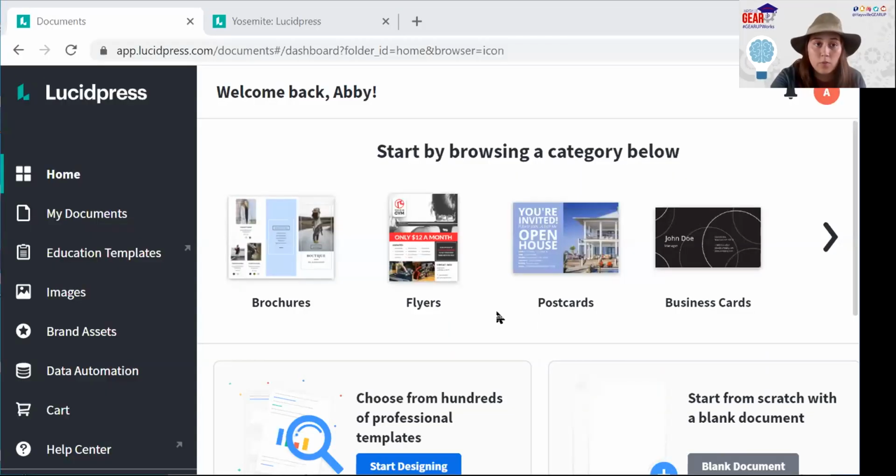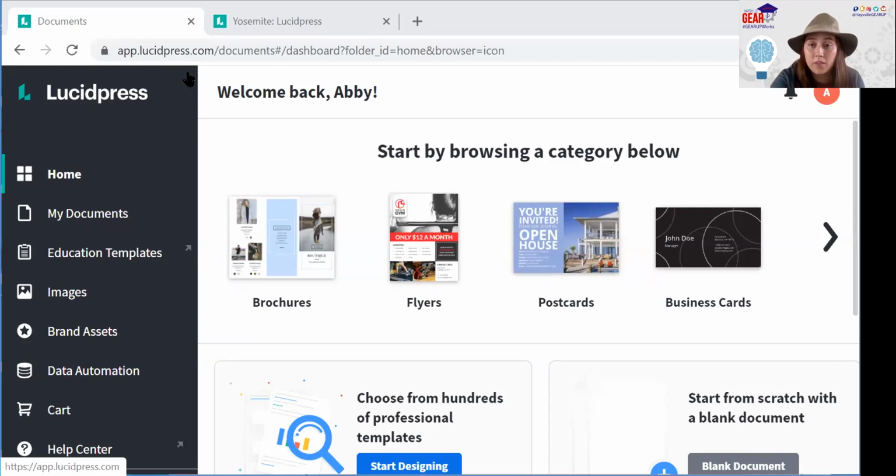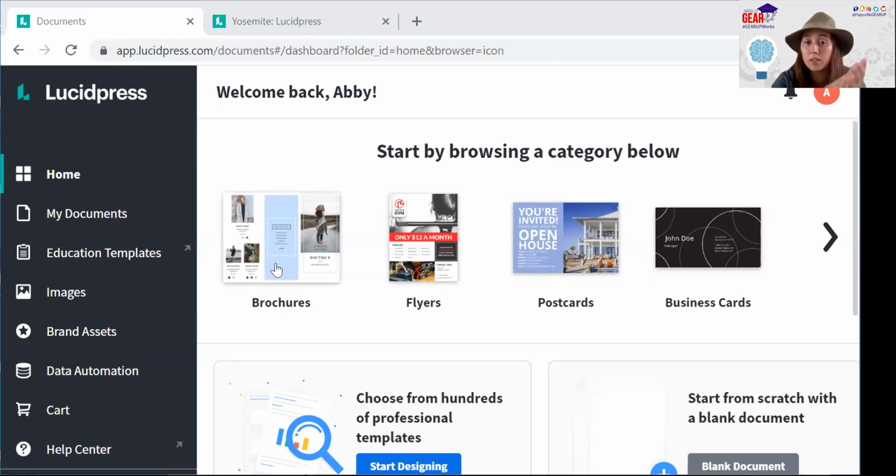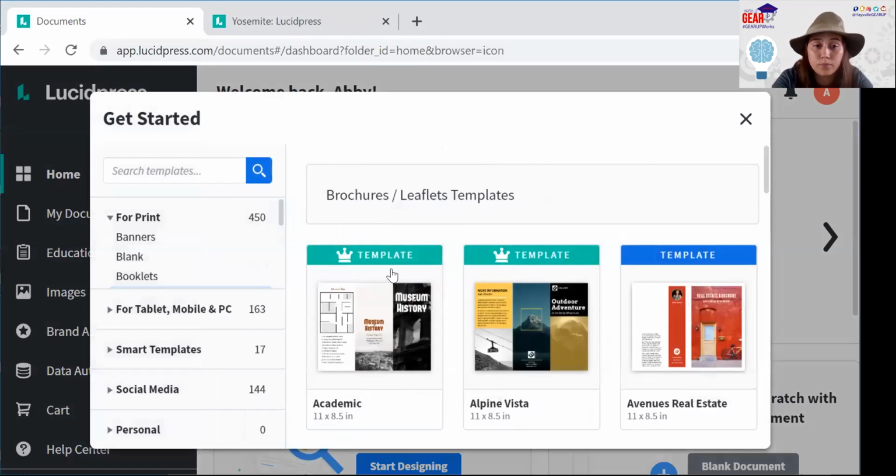All right, so here's the website. Again, this is lucidpress.com. And the link to this is in the classroom. So if you want to find it that way, you can do that too. And then what we're needing to make for this trip is a brochure. It's basically like 3 pages on the front and 3 on the back that fold up into like an accordion. So you're going to pick brochure.